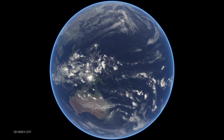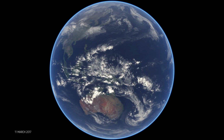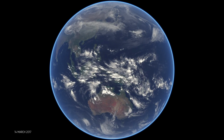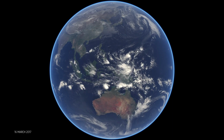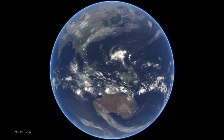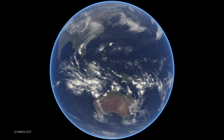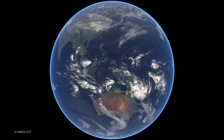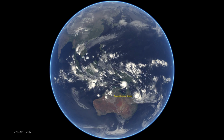So here we are in the middle of March. It's spring in the northern hemisphere and coming up for autumn in the southern hemisphere. You can see the equatorial region in the center. Just cast your eyes there for the moment. You'll see there's a pulsing effect, and that's due to the heating of the surface, the developing of these convective storms that then carry on into the evening and then decay in the early morning, and then the cycle starts again. If you follow that band of cloud, you'll see it slowly drifting north as we get to northern hemisphere summer, and then drifting south again.